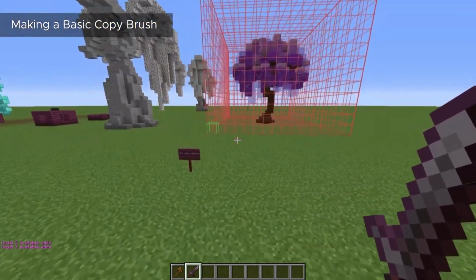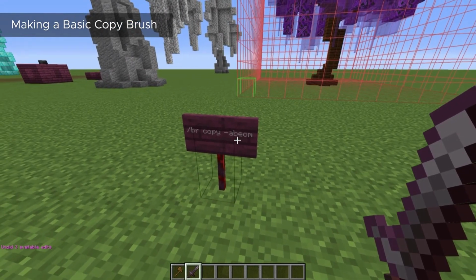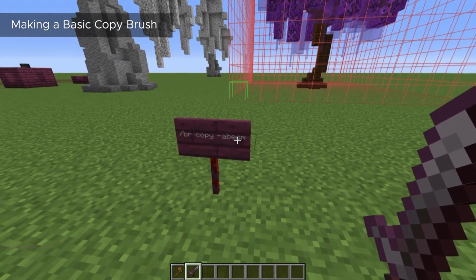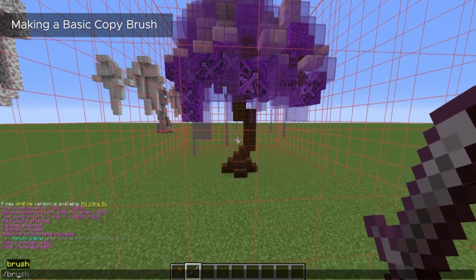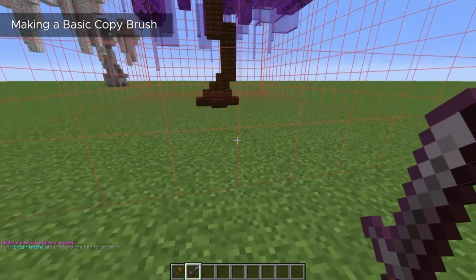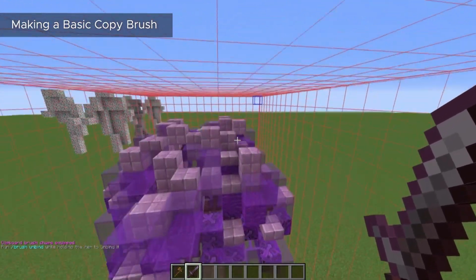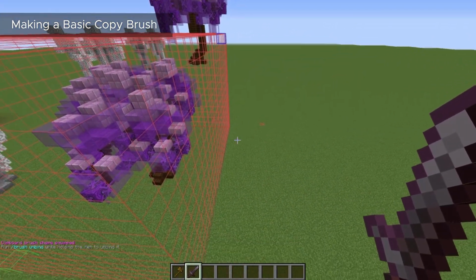So I did mention all of these other flags that you can use with this. You can use the biome, the entity. The -O one is a little bit tricky, so let's go over that one real quick. It's going to paste it based on the original position of your copied object. And by original position, I mean it's going to paste it based on where you were standing when you copied it. I think that is the best way to explain it.